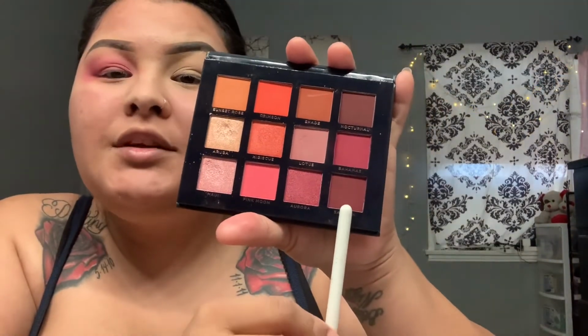So now I'm gonna go in with this color here. It's called Sangria, and then I just like to pack it all over the brush and pack it on the eyelid. Well, not all over, but right here. It gives it like a smokier look. Don't be scared to pack in that color. And then you could go back in with this brush and blend it out.